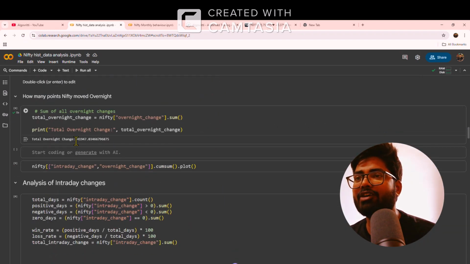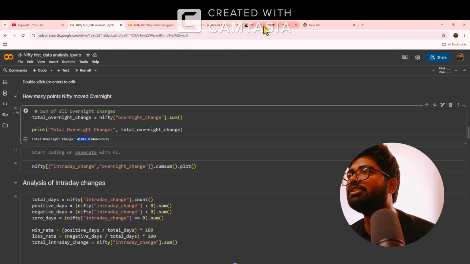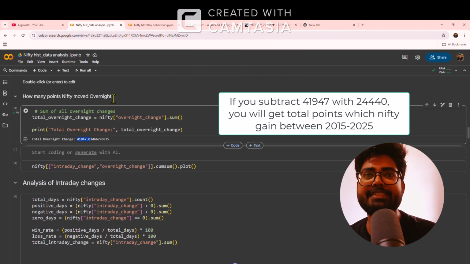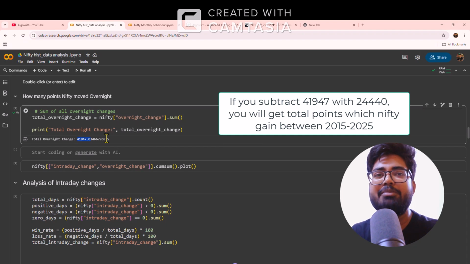It's 41,900 and the Nifty is somewhere around 25,795. So by seeing these two points, we can make one statement here that Nifty has only generated all its points via gap up because it's a positive value. It means Nifty has only generated its points, which are sustainable, via gap up opening.